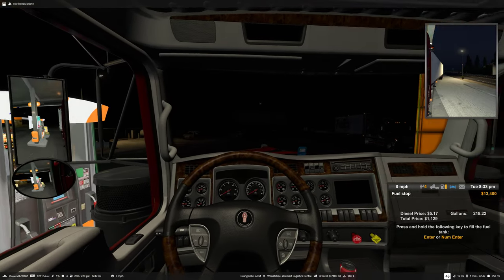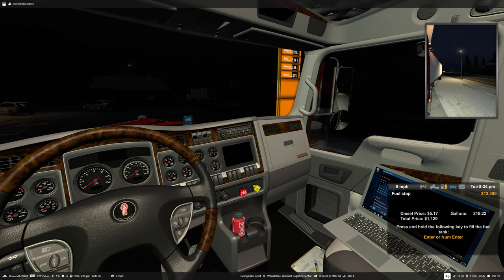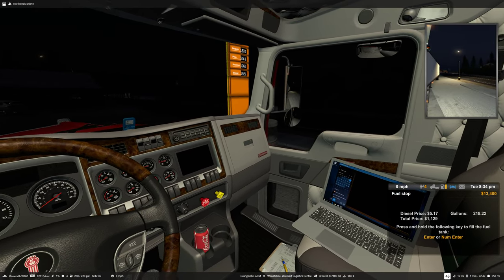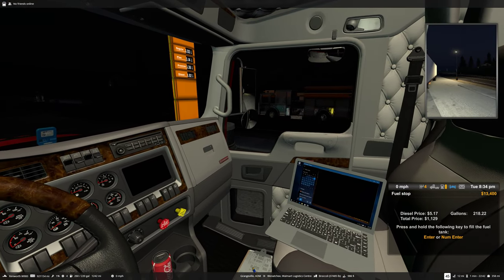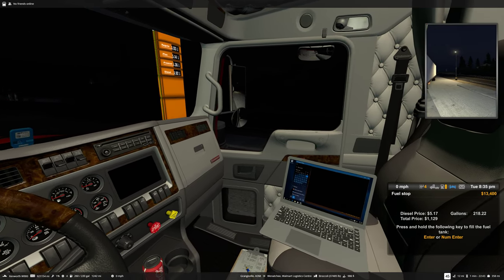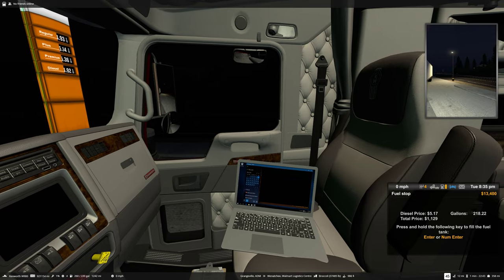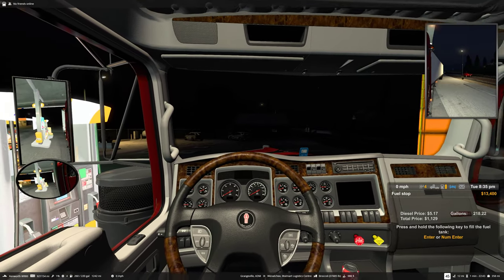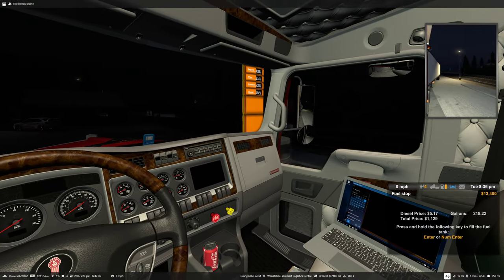Let's see, so in our logbook, we do have to write down fuel. See, we got $5.17 a gallon, 218.22 gallons, which equals a total price of $1,129. So we didn't make nothing on this drive. We did not make a single dime. No profit out of this, because we had to get fuel.